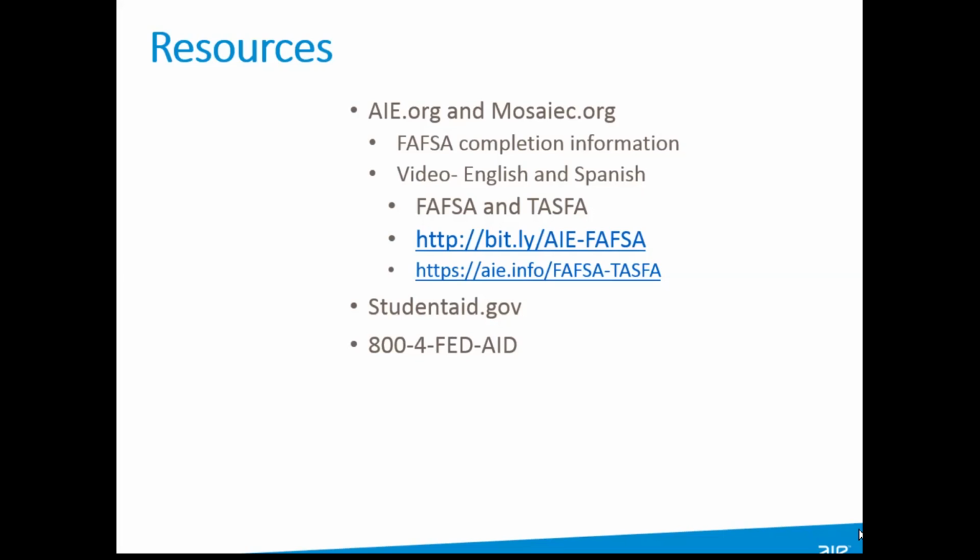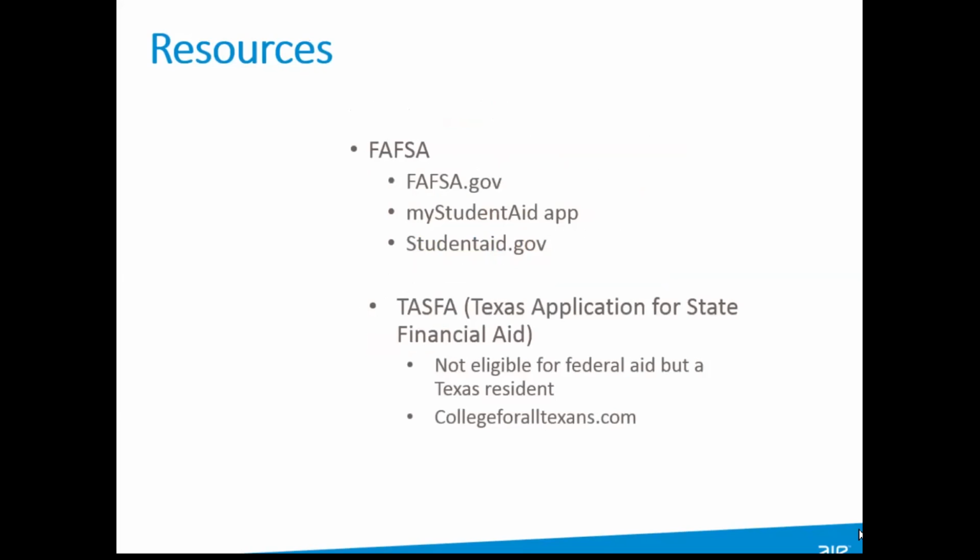Okay. So really briefly, I just wanted to touch on, and we mentioned this a couple of times, the TASFA. I've got a couple of screens in just to explain what the TASFA is. Just a couple more resources. We talked about how to access the FAFSA at FAFSA.gov, the My Student Aid app, and then the TASFA, which I'm going to discuss now. A good resource for the TASFA is collegeforalltexans.com. You can get more information on the TASFA, and you can actually get the application.